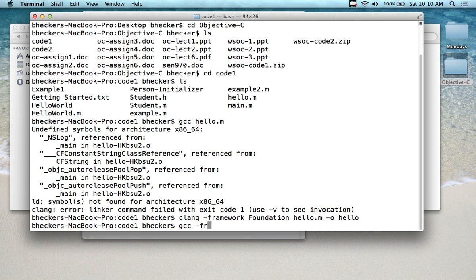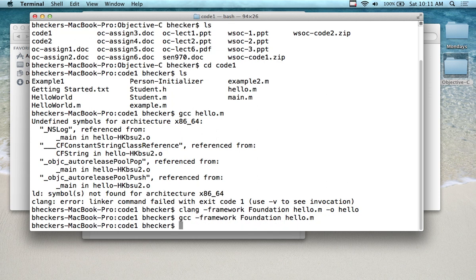So what we did here, and you don't actually have to use Clang, GCC should work actually, but if I go gcc -framework, let's just see if GCC works here, Foundation, and I go hello.m, I'm not even going to specify the output, you see that worked actually. So on the Mac system, through Xcode, you get Clang. Clang's a wrapper that is a slightly different version of GCC. So if you type in GCC, sometimes there's an association that's built, a symbolic link, so it actually brings up Clang. Sometimes it does it the opposite.